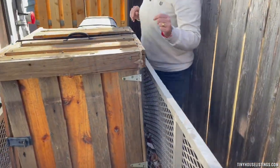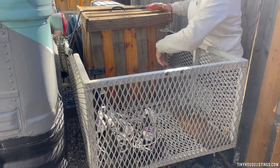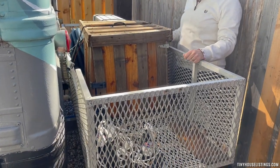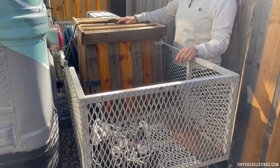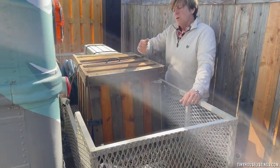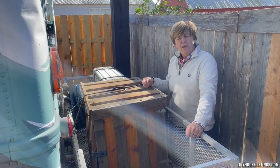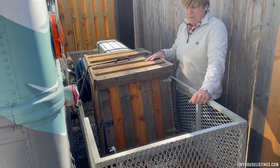This box was originally built for a generator, which is why it has hinges and everything else, so you could just lift the top, open it up, and then lift it all the way up whenever you needed to use the generator. However, instead, now we use this to house wooden stuff whenever we go camping. It also houses things for the bus, such as extra oil if necessary, or radiator fluid, those types of things that we might need for the bus.